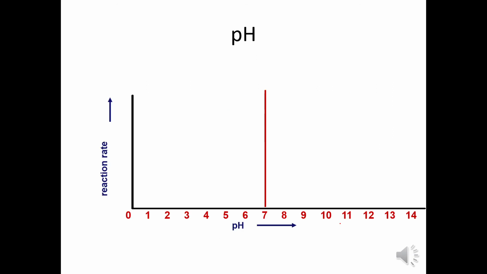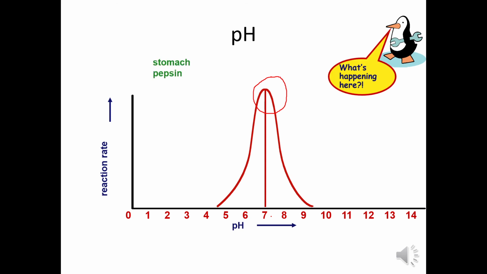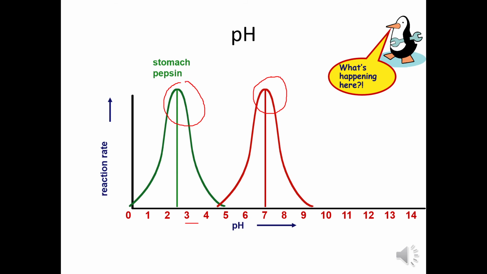Here's another graph. So looking at this graph, as pH is increasing or getting more basic, the reaction rate is changing. So for example, the optimum pH of this enzyme is about 7. Here's comparing stomach pepsin, which likes a pH of the maximum of 3. So try to see if you can think of what the optimum pH for pepsin is. In this graph, it looks like it's about 2.5.